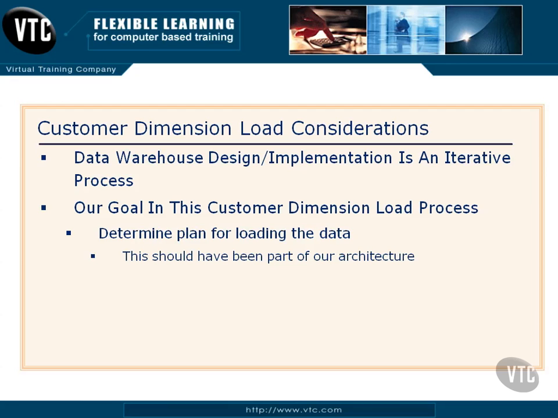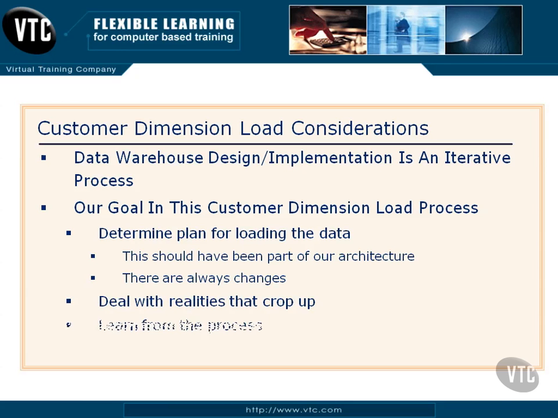Part of our architecture, part of our original plan would have been determining exactly: are these the customer dimensions? Are they slowly changing? Do we need to make provisions for that? To make this simple, on this one, I'm just going to overwrite them every time. And people do this all the time. Now keep in mind, it doesn't matter how much you think it through, or how many waterfall processes you go through, there are always changes that you see when you actually start loading the tables and designing them. So part of your job here is to deal with the realities that crop up, and there are plenty of realities that will do that.